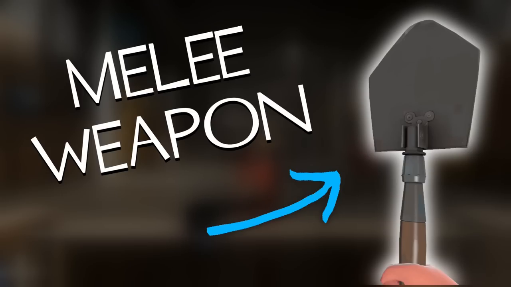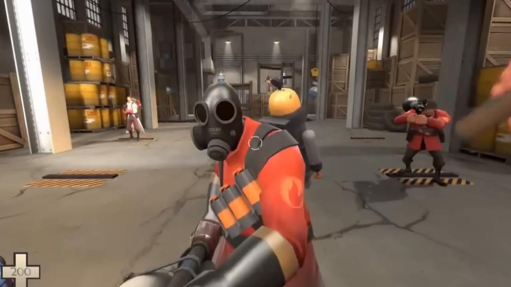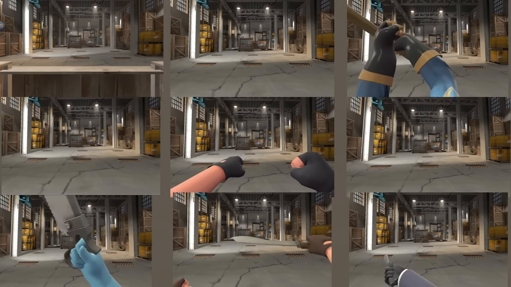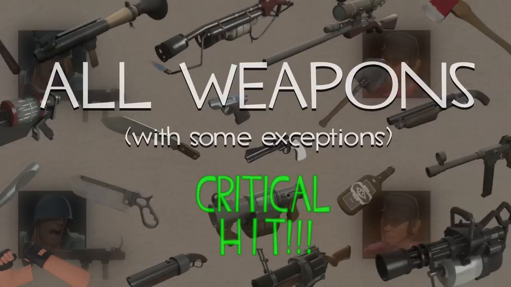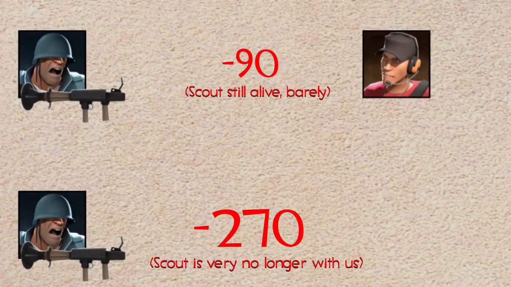Your melee weapon deals respectable damage, but only reaches a few feet in front of you, and leaves you very vulnerable. Most melee weapons have the same damage and swing speed besides scout and spy. All weapons have a small chance to randomly roll a critical hit. Critical hits deal triple a weapon's base damage and also ignore damage falloff.